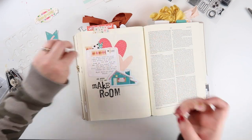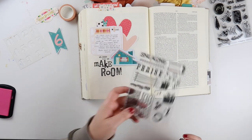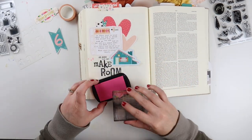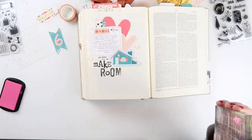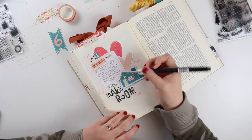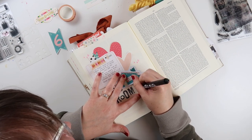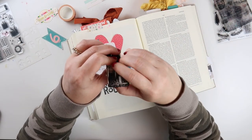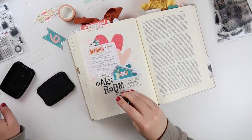I'm deciding to use the tab sticker from the TN sticker sheet instead of running that die cut backer through my tab punch, which I will totally do later. I want to include some of this washi somewhere, so I think I'm going to put a big strip of it right across the top of my journaling card. Next I'll go in with some fun mid-century icons from the stamp set, using a bright pink ink to put those in a few places on the page. In my card I just typed out: 'Is there room in your heart for God to write his story? You can come as you are, but it may set you apart when you make room in your heart and trade your dreams for his glory — make room in your heart.'